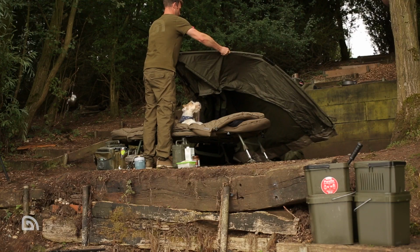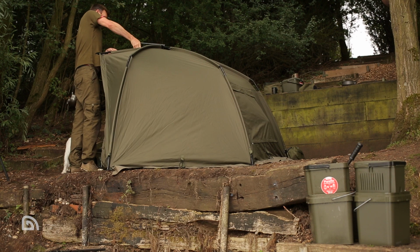So yeah, we're here at the quarry, loads of good fish, really good weather, and I'm sure we're going to catch some more. But what we're going to talk to you about is the spots that we're fishing and the way that we're delivering the bait out there.